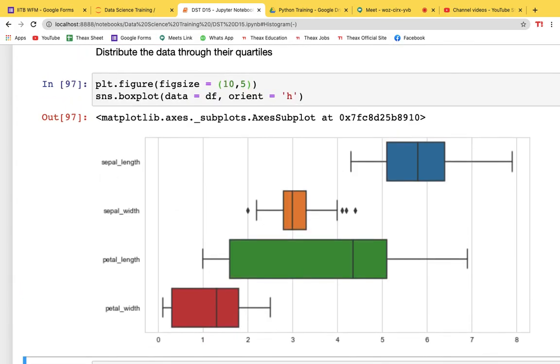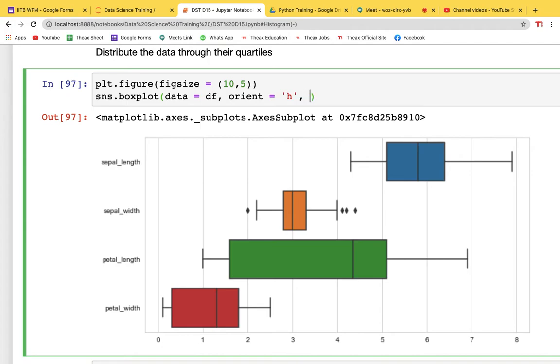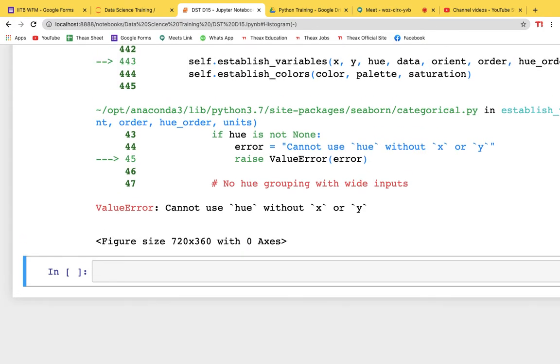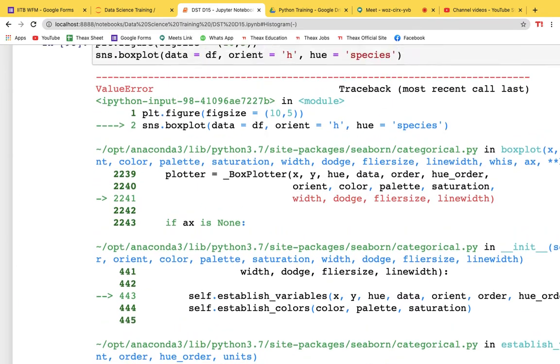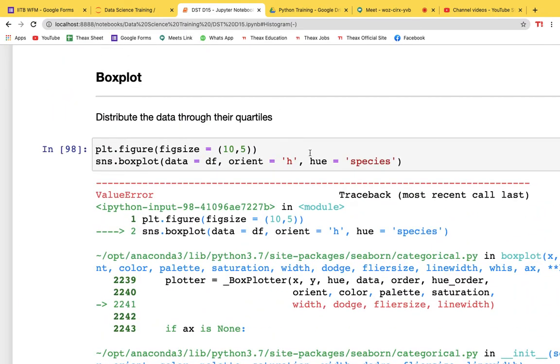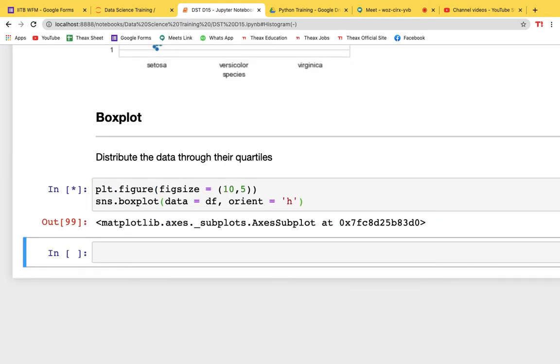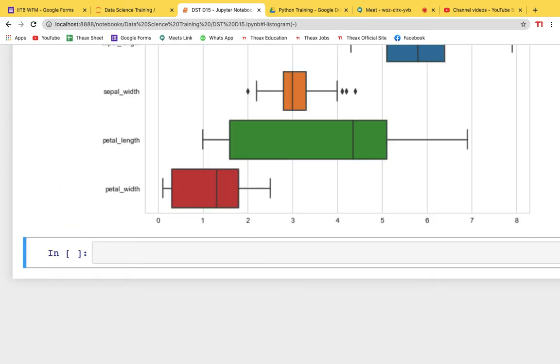You can even find out on the basis of the hue semantic if you apply hue there. Not working. Cannot use hue without x and y. Okay. So you can see your data actually. Okay.